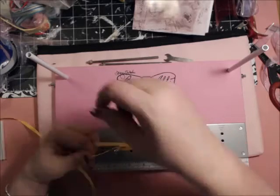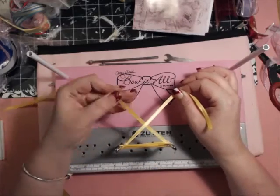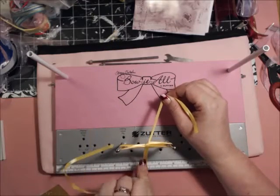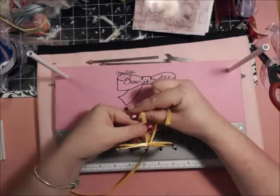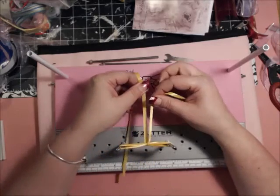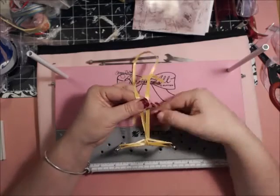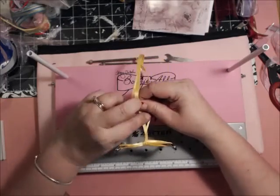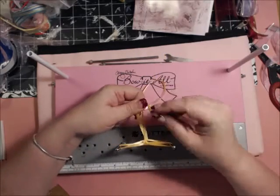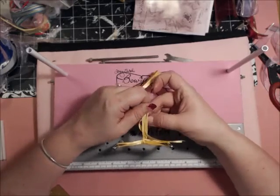Okay, so you're going to bring this over, and as you see there, we have the cross like that. You're going to bring the left one over and under like that, and now's the time to straighten it out if you need to. You're going to switch hands. You're going to take right over left, and then you're going to tie like you would your shoes. Do it in a loop. Push it through the loop there.